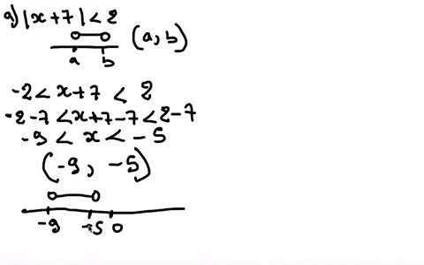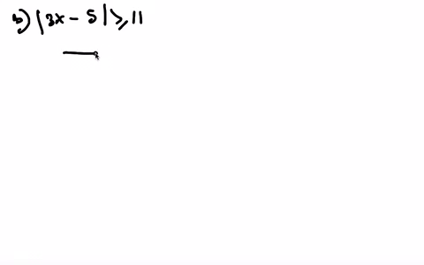I'm going to do a second example. Let us assume B, absolute value of 3x minus 5, absolute value, superior and equal to 11. The first thing you need to do is check whether it is inferior or superior. As it is superior, have in mind your solution will be something like this.